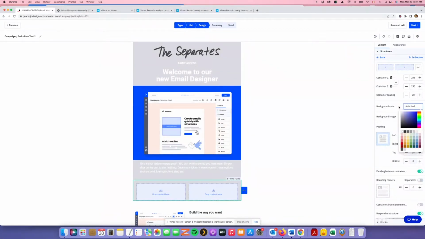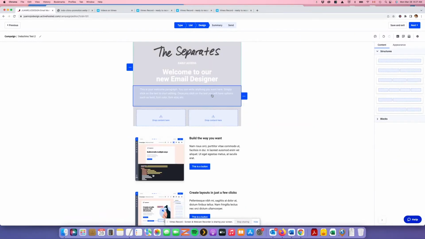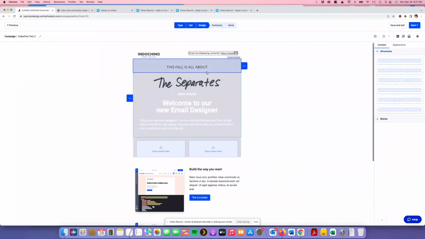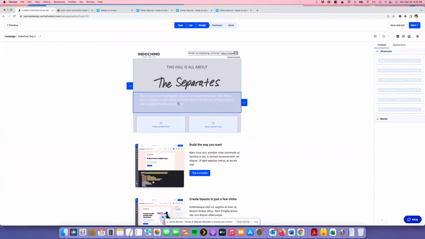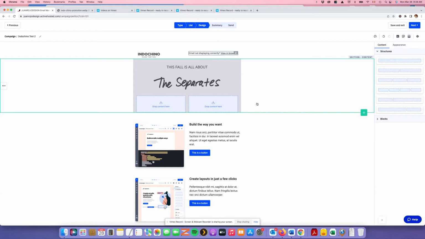And now you have background color for the 2 sections. I'm sorry, for the 2-column section. So obviously I can use this because I can move this on top of it. So slowly but surely I'm going to delete all of it. Or actually, no, I just need to delete this. Delete. Okay. Yeah, I need to delete this too, unfortunately. Okay, and let's see. No, yes, it's also part of the... Yeah. All right. So now I have my 2-column section.